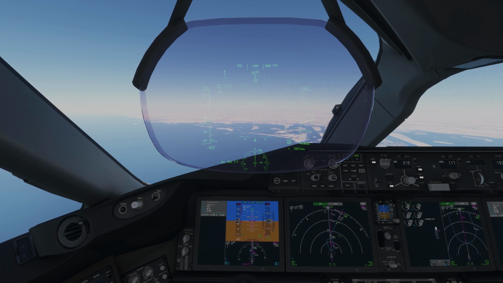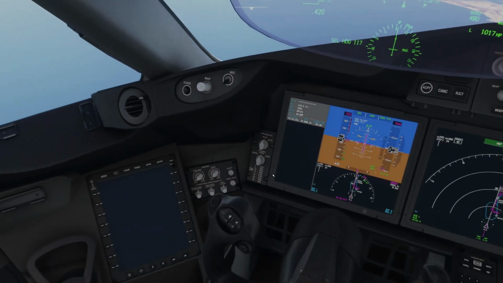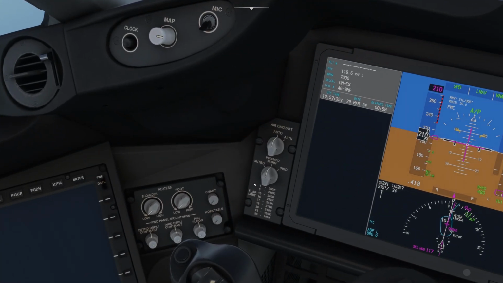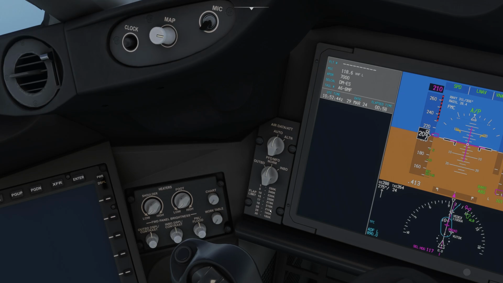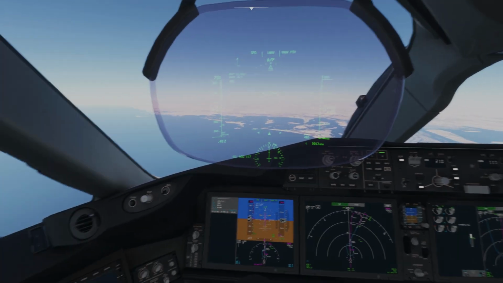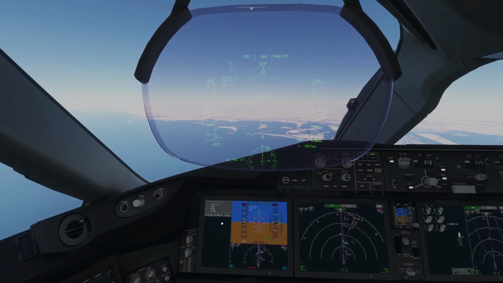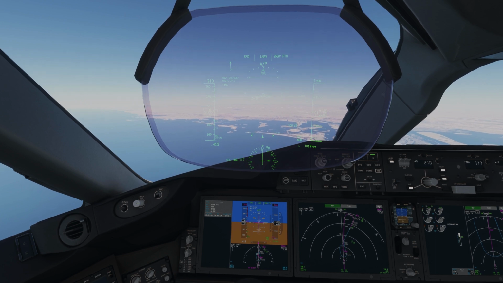So I can set the flaps to the limit. You can see the flap limits at 260 knots. You can have 1 degree of flaps at 245 and so on and so forth. So if my speed is at 210 knots, I can even have flaps of 18 degrees. So it's good to have flaps, because the flaps not only provide drag, help you in reducing the speed, but also provide an additional lift at slow speeds.